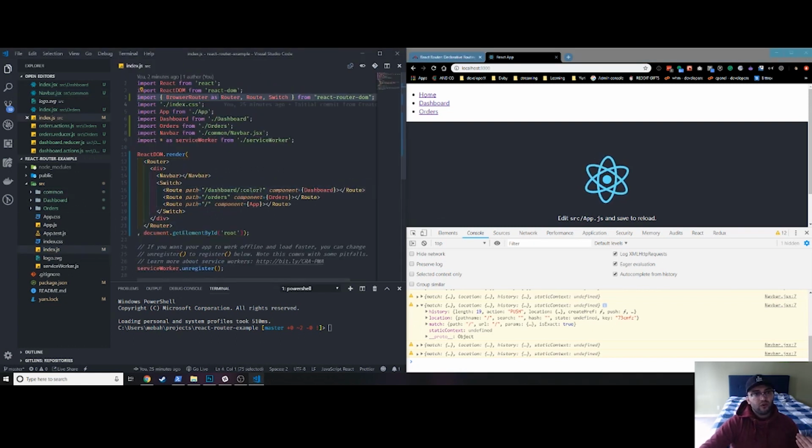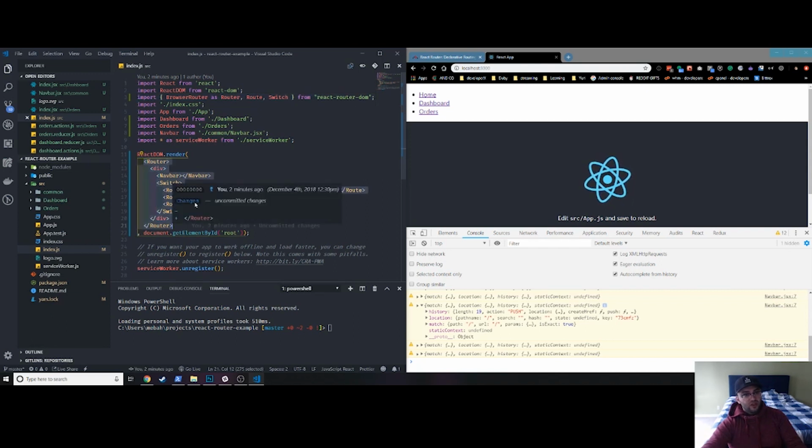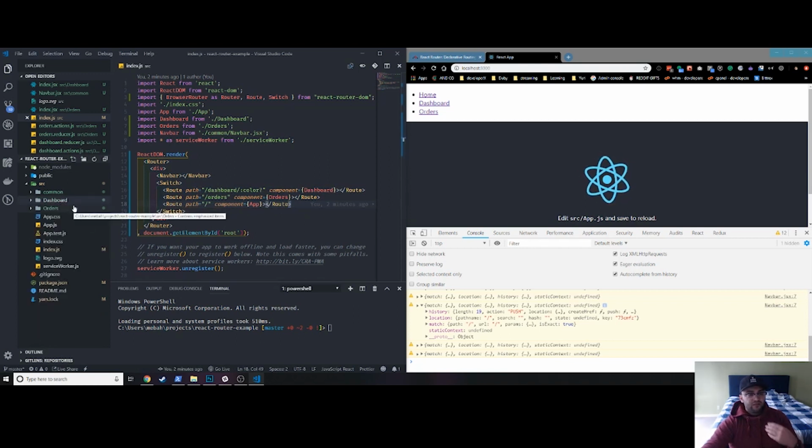Okay, so getting back to reviewing this, we installed our dependencies by using React Router DOM. We then placed our dependencies and set up our router by setting up the code here. We used a Router, a Switch, and a Route. We then imported our components, since we have separate pages. So a dashboard has its own page, orders has its own page, and the app has its own page. So we created a route for each one of those. We created a parameter of color so we can grab the parameters being passed through the URL by adding the parameter of color into the dashboard.